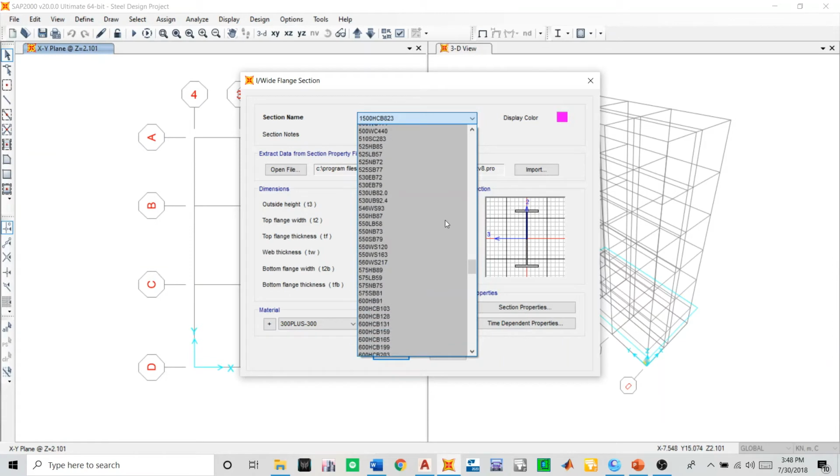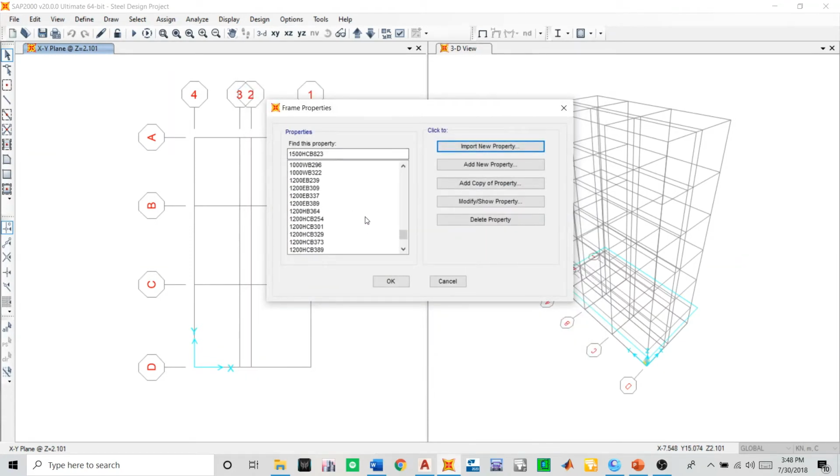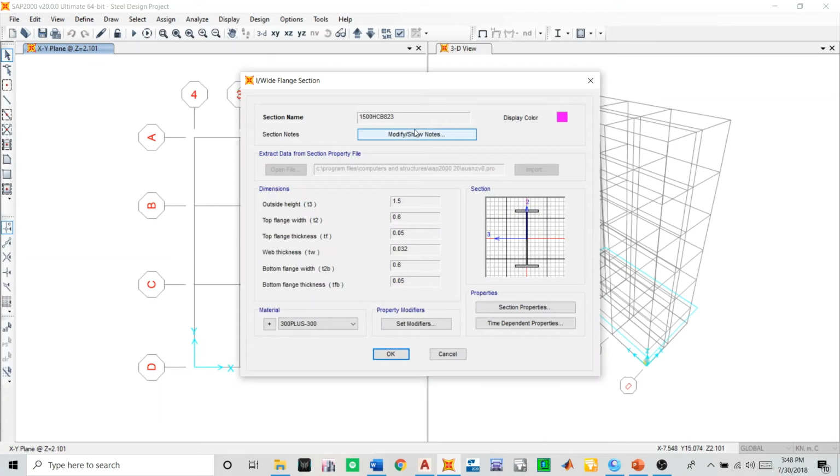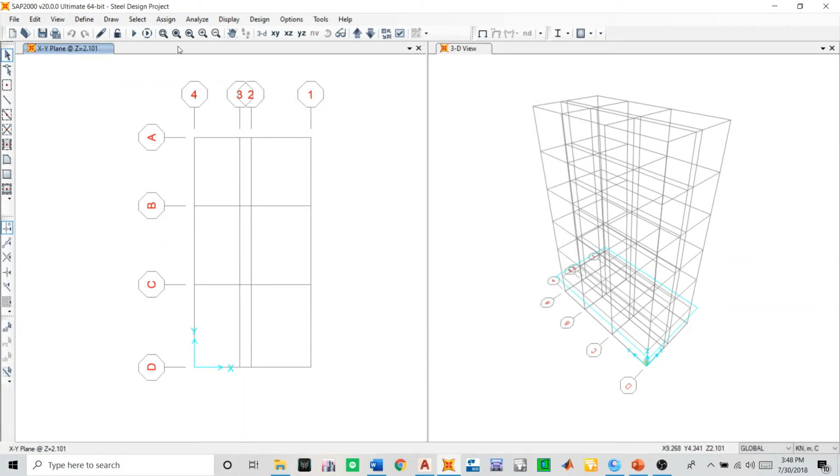These are our sections. Okay, I'm going to change the, that doesn't matter. As you can see, these are the frame. Okay, let's frame section.